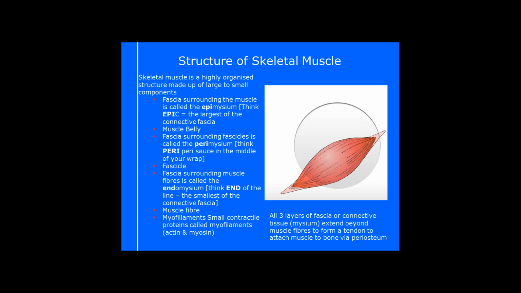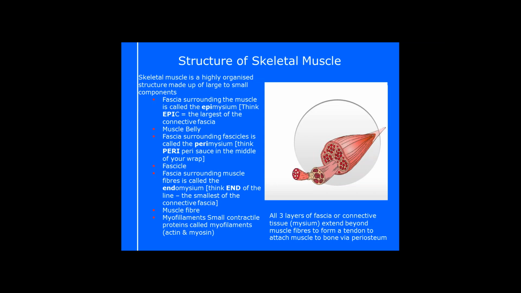Good stuff. Okay, so then we've got the muscle belly, and remember I told you about Russian dolls? That muscle belly is made up of lots of fascicles. A fascicle is each one of these little bits that you can probably see on screen quite easily. It's this main shoot that's shooting out, and in this example there are 5 fascicles sitting in here.